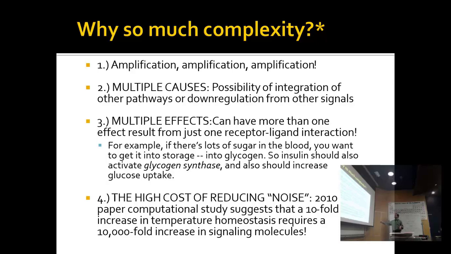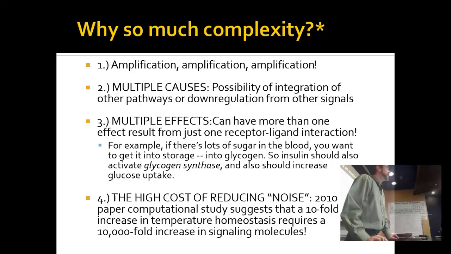There's a computational study that supports this. It says that if you have a 10-fold increase in temperature homeostasis, just like what I mentioned, going from plus or minus 10 to plus or minus 1 degree, it requires 10,000-fold more molecules. Not all different molecules, but 10,000-fold molecules to play the different roles of keeping that tolerance down, keeping the error in temperature down. That's kind of astonishing. Maybe it's not 10,000, but that's a really huge number. And so it might be that homeostasis requires complexity. Keeping things the same requires things to be complex, which seems kind of backwards, but that's what it says.